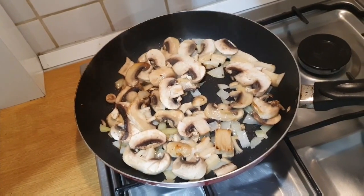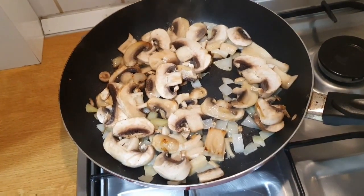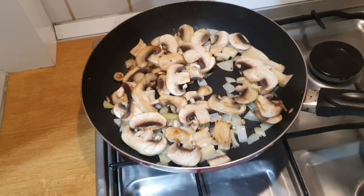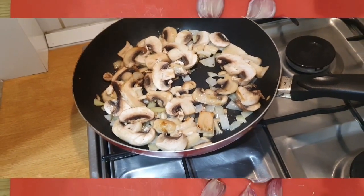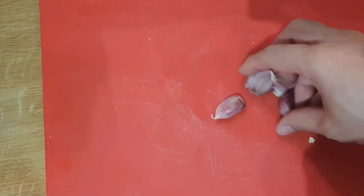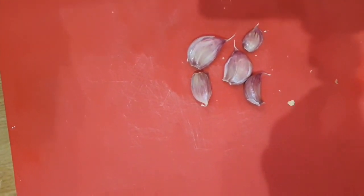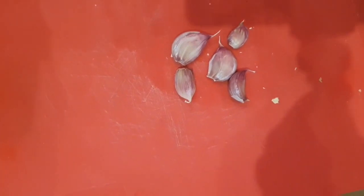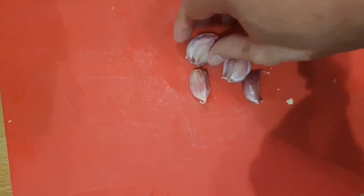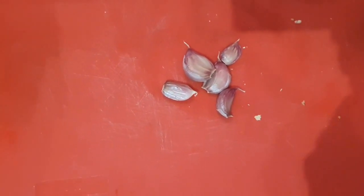I forgot to mention, I've used about 200 grams of button white mushrooms there. I chose the largest ones that were at the shops. Now I've got to crush a few cloves of garlic and add it to the mushroom. You can crush as many or as little as you like, but about 4 or 5 cloves of garlic will add a bit more flavor to the mushroom and onion.